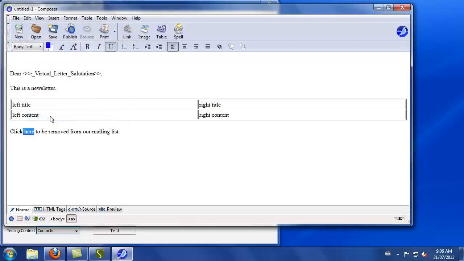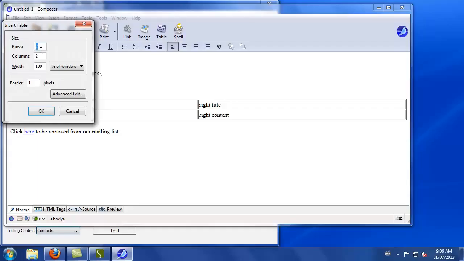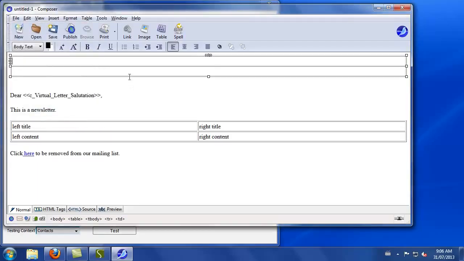Now put a header in the newsletter. Often, you want to put an image, like your logo, at the top of your newsletter.